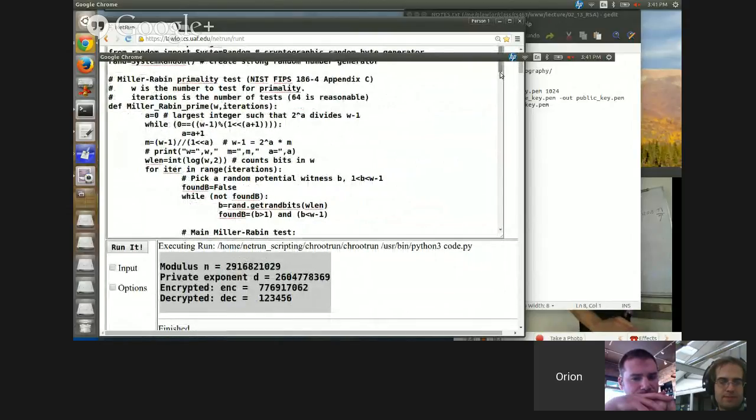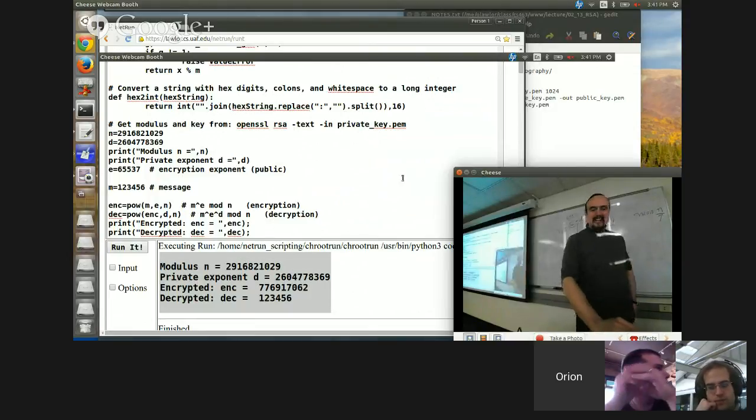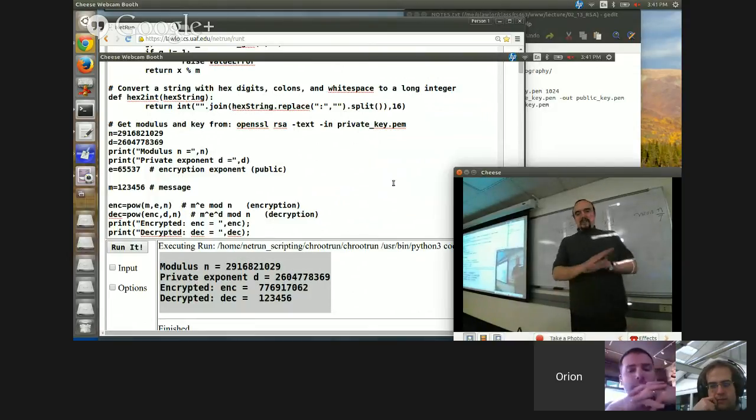So yeah, the way this is supposed to work. We're still confused. So pick these random integers, right? N and D. Now the hard part about this is, everybody knows N, everybody knows E, and it has to be hard to pick D. That's the effort for them to guess D, to come up with that value. So where does this come from?